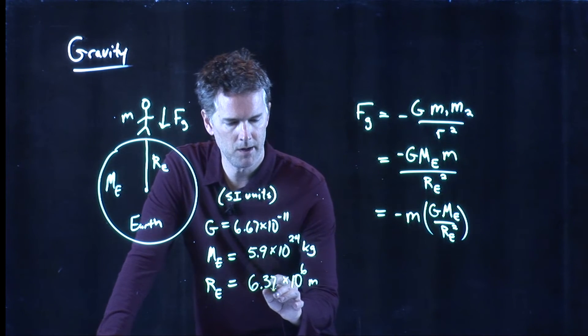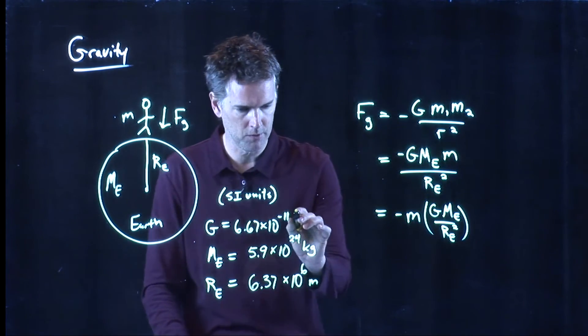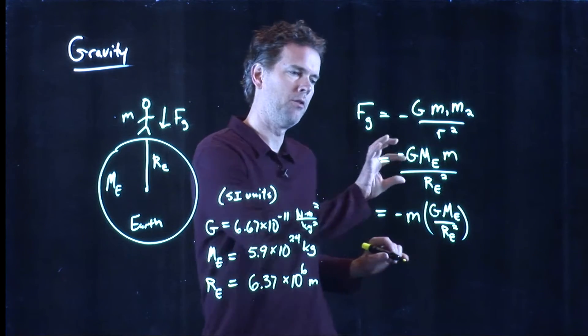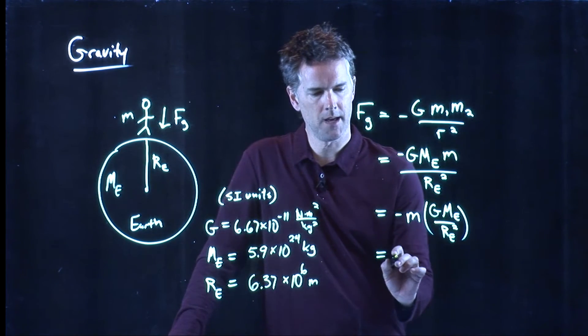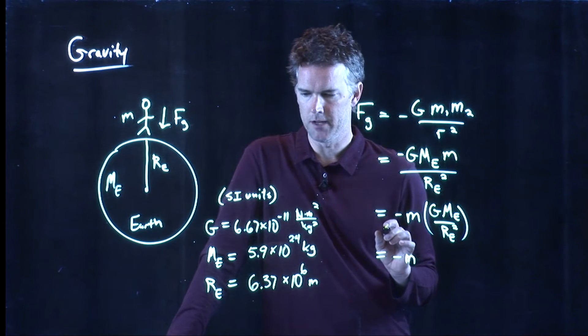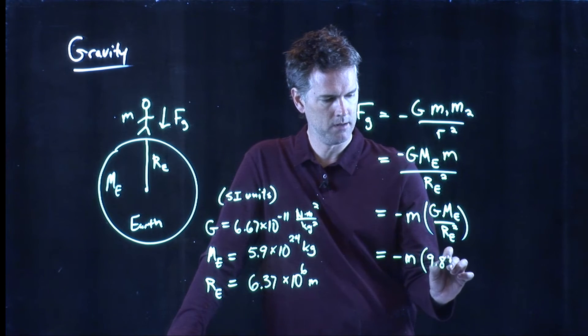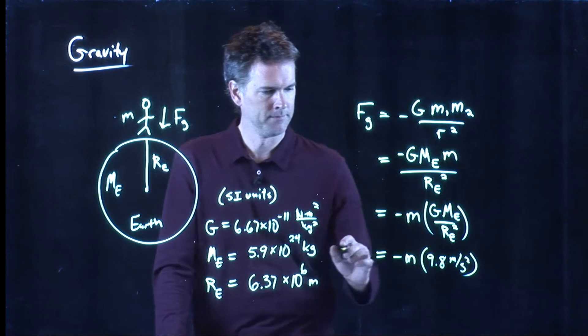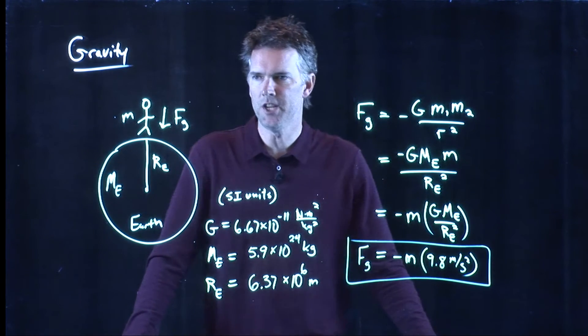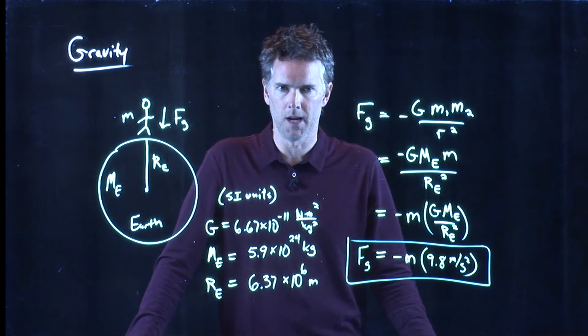Is that right? Andy, did I write that down right? 6.37 times 10 to the 6th? Yeah, okay. And we said that the units on G were Newton meters squared per kilogram squared. So we take all those numbers and punch them in here. Why don't you guys try that in your calculator and tell me what you get. I will tell you what I get if I approximate it in my head—I'm going to say it is 9.8 meters per second squared. I of course cheated because I knew the answer, but double check and make sure that if you punch in all those numbers, you get 9.8 meters per second squared.